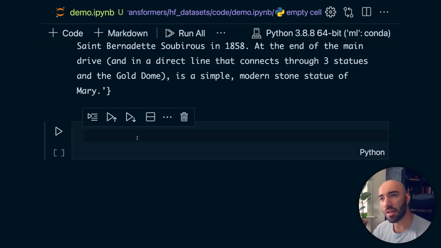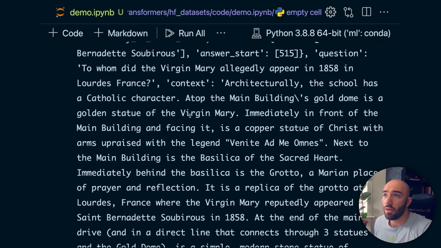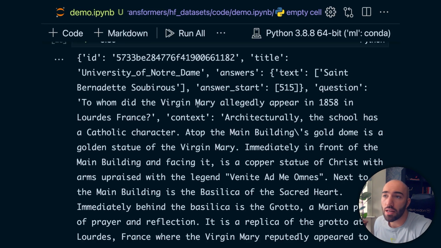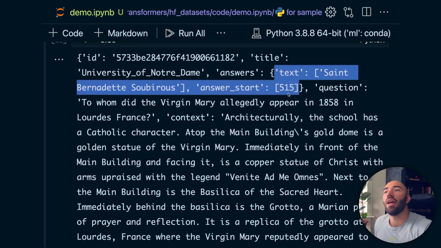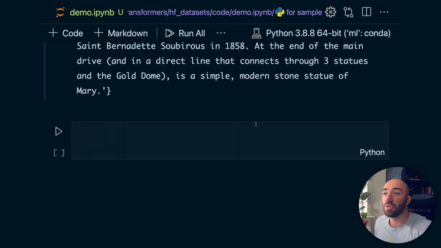We're just experimenting with the Datasets library, so we don't need to worry so much about that. The first thing I want to do is have a look at how we can modify some of the features in our data. With SQuAD, when we are training a model, one of the first things we would do is take our answer start and the text, and use that to get the answer end position as well. So let's go ahead and do that.